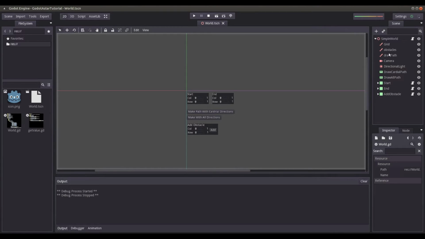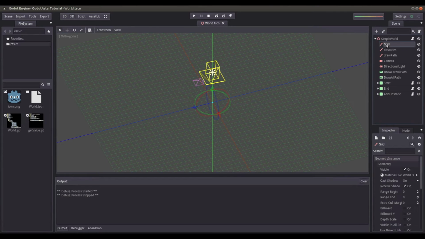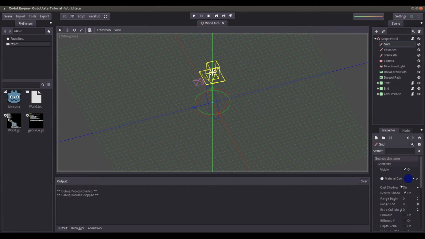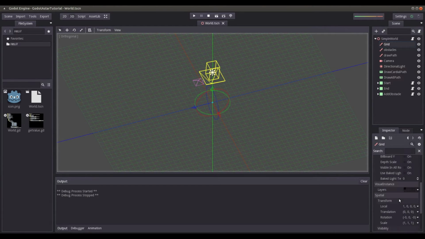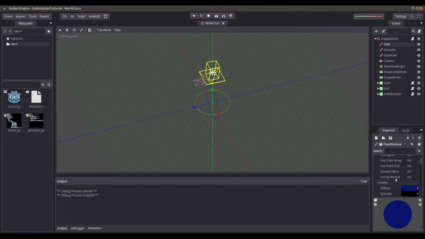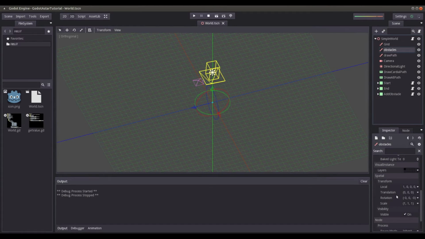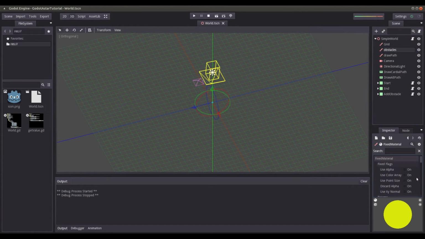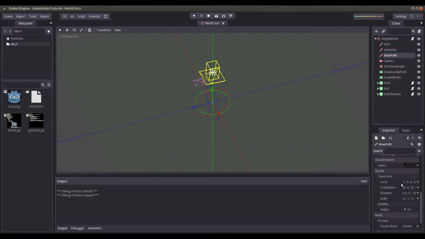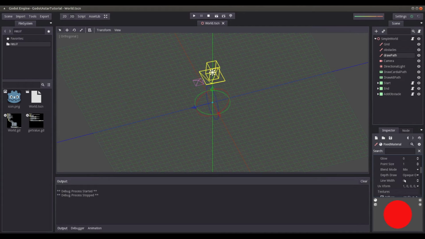These guys right here are literally just the different drawing items, and they have different colors. So the grid itself has a material that's just blue, and if you look at that material, its line width is 1. And then you have the obstacles, which has a yellow material, and we haven't talked about those yet, but we will. It has a line width of 5, and then you have the draw items, which is the line that you go is red, and its line width is 6. And then you simply have a camera.